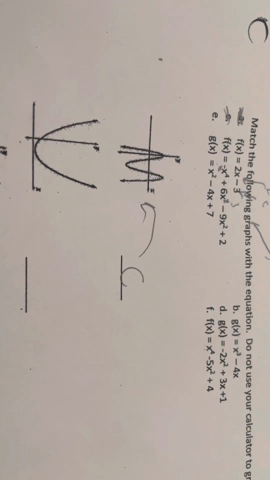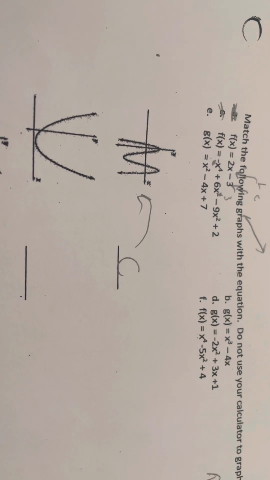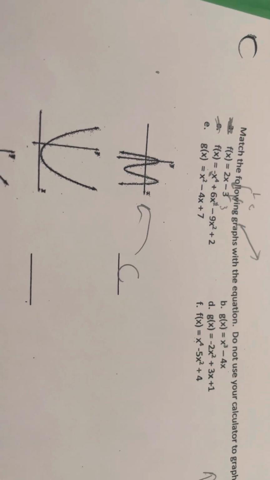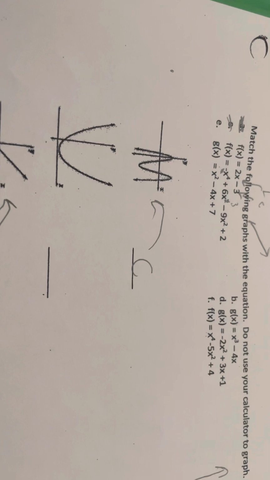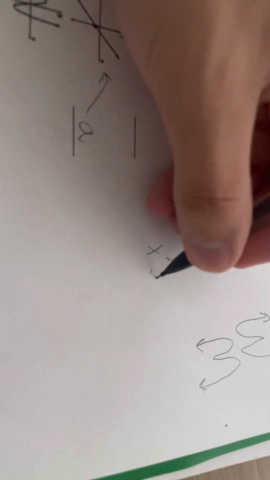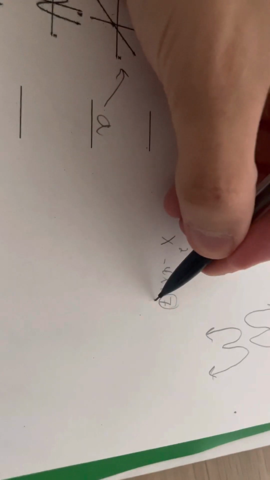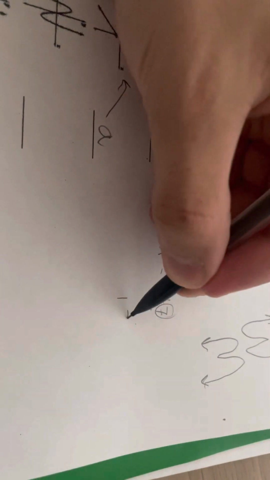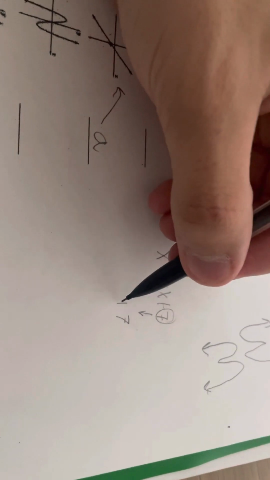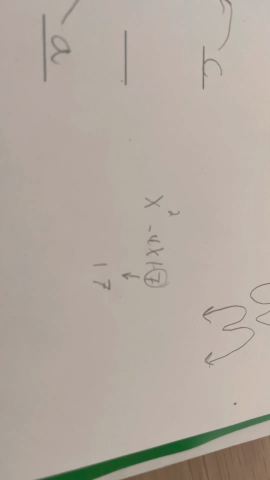Now let's go over to g of x. Now this says g of x equals x squared minus 4x plus 7. Well, instantly what I'm thinking is that I think we can try to factor this here. So let's say x squared minus 4x plus 7. But here's the thing, 7 is a prime number, which means its only divisors are going to be 1 and 7. And no matter if you add them or take the product of these two, you're not going to get a negative 4. So what does that mean exactly? Well, that's actually going to give you imaginary numbers.